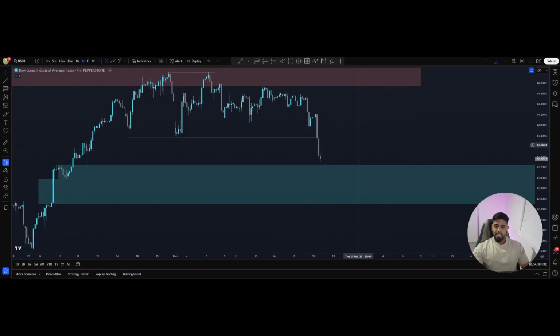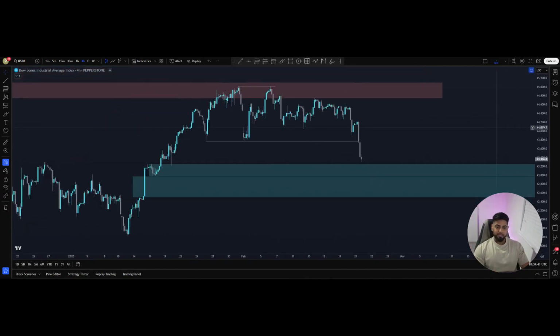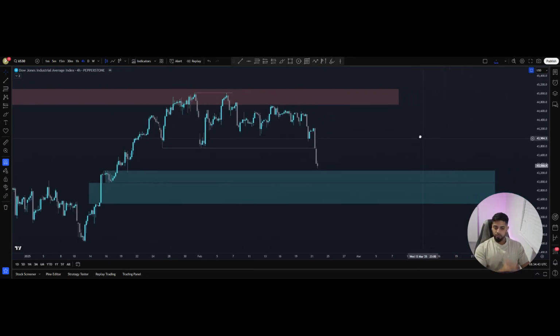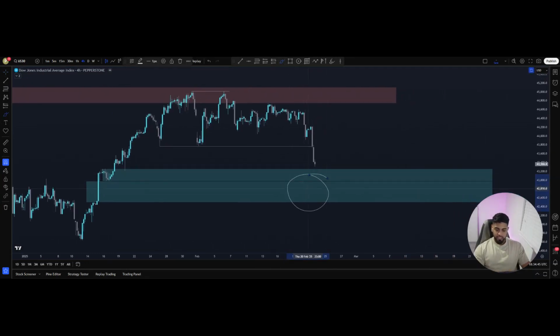So now, taking a look at the daily and the 4-hourly, what we can potentially do is play it zone to zone. We know that we've got this weekly area of interest right here. What can potentially happen is price can come into this area and give us a bullish push to the upside, but in line with the bearish momentum that we've got on the 4-hourly, it can then come up to this 4-hourly fair value gap and continue to drop lower from there. Does that make sense, where we're playing with the different zones that we've got?